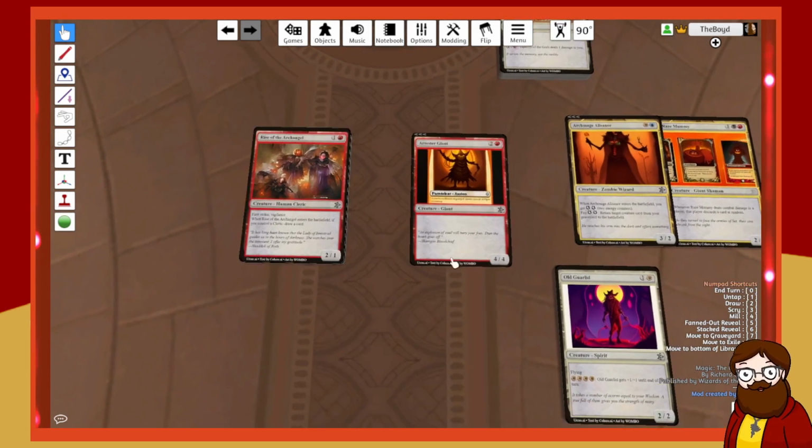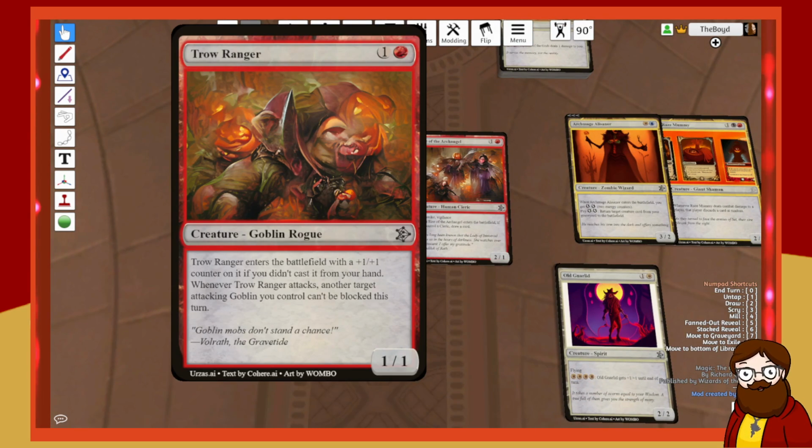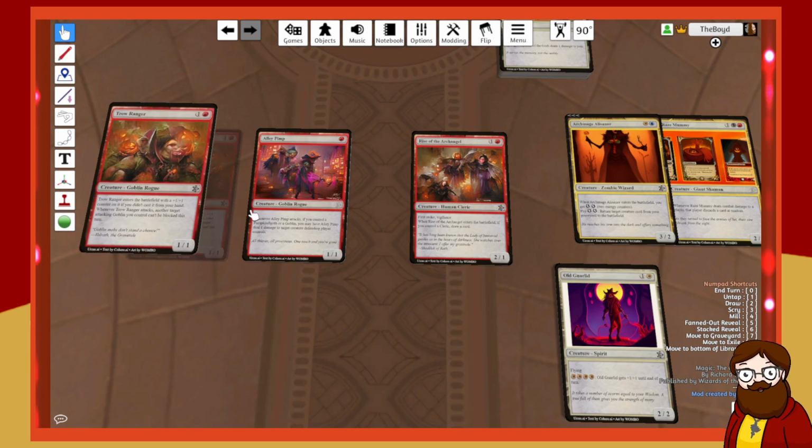So, yeah, that's great. Trial Ranger is a 2-mana 1/1. It enters with a +1/+1 counter on it if you didn't cast it from your hand. Which, I mean, I have Resurrection. I'm probably not going to target this thing just so it gets to be a 2/2. Whenever it attacks, target attacking goblin you control can't be blocked. It's a cool ability. They just help out their friend. I love it. I think it's fun. We're not going to run it, though.